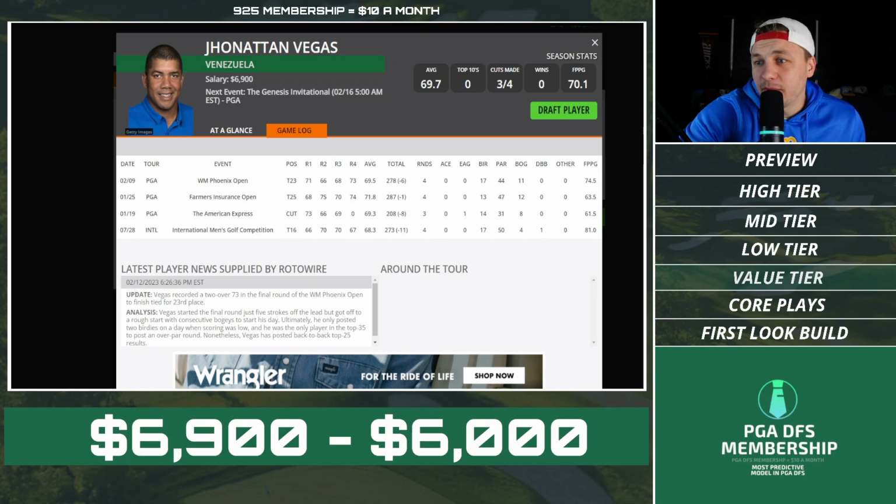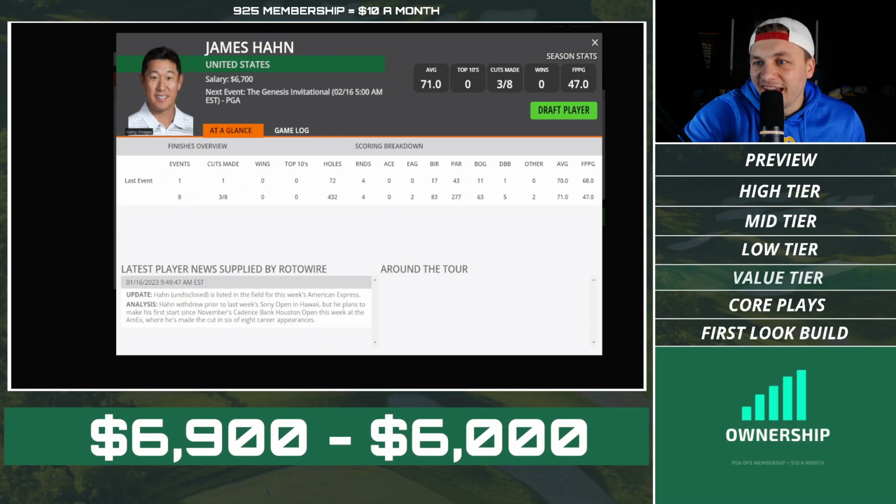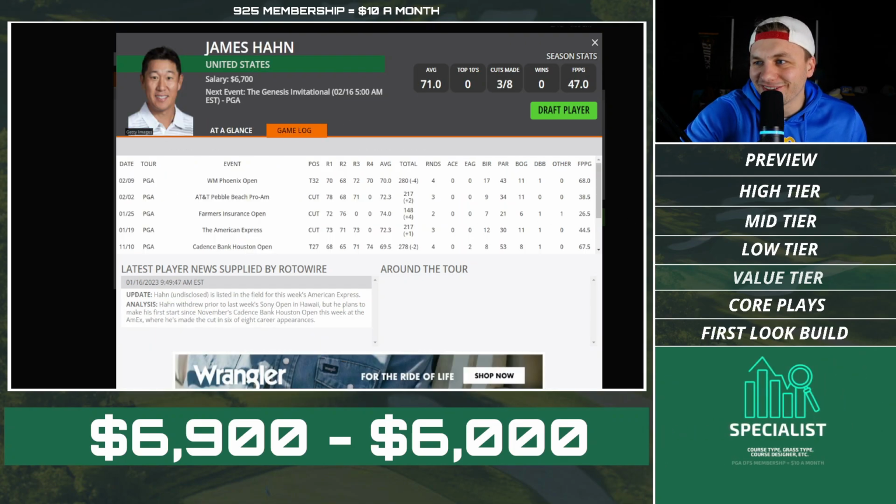Jonathan Vegas has been having some pretty good results lately. That missed cut -8, we're fine with that. And then a 25th and a 23rd place finish, 55th place finish at this tournament last year, then 2 missed cuts for course history. If you end up on him, I'm fine with it. I think he makes for a fine GPP play. I think James Hahn is going to be someone a lot of people are going to end up on, just given his course history.